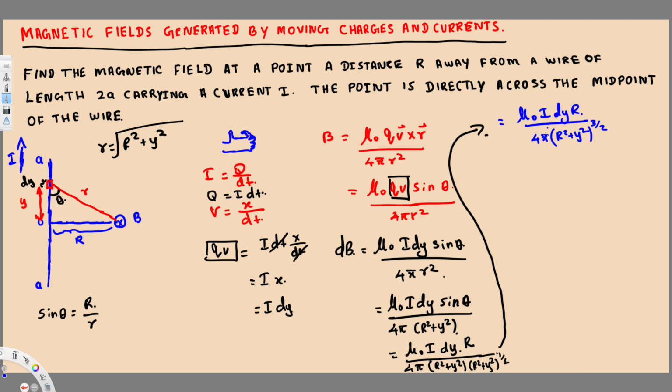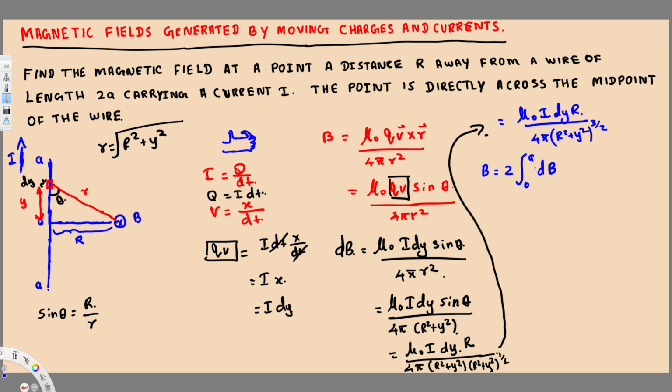If we integrate, everything except y is going to be constant because we have dy, so we can only integrate the y values. So let's do the integration. So B is going to be, I'm taking 0 to a. If I take 0 to a, I have to multiply this one by 2 because the wire's length is 2a, and 0 to a is half of it, right? So in order to get the full magnetic field, we have to multiply this one by 2. So this is going to be 2 times the integral 0 to a of dB, right? I'm going to integrate this one.